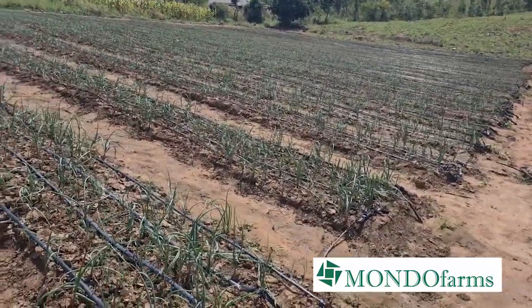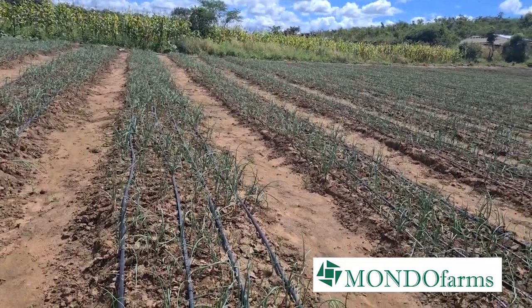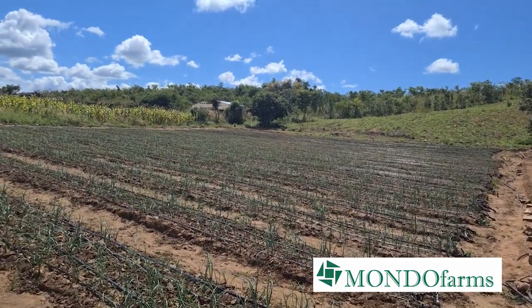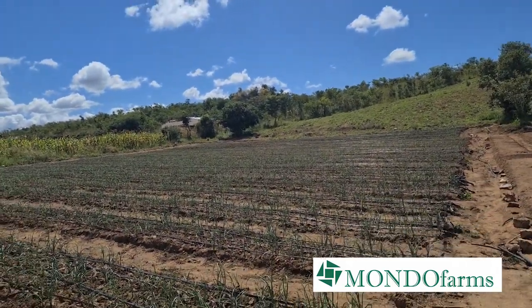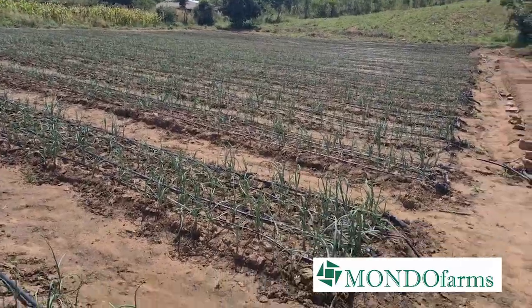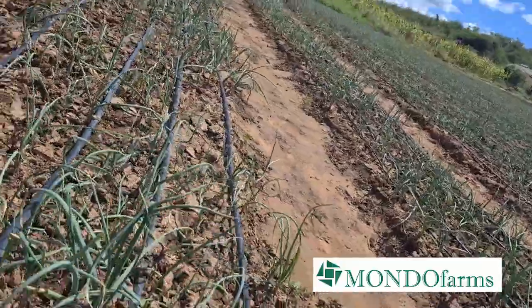It's the reality of it, because the crop is here for 5 months, and we got to keep feeding it all as it is. As many of you know, onion is a heavy feeder. It really requires a lot of different fertilizing throughout its life cycle. So the fertilizer cost is a major input into the onion itself.